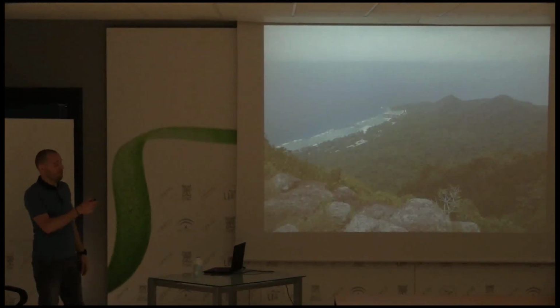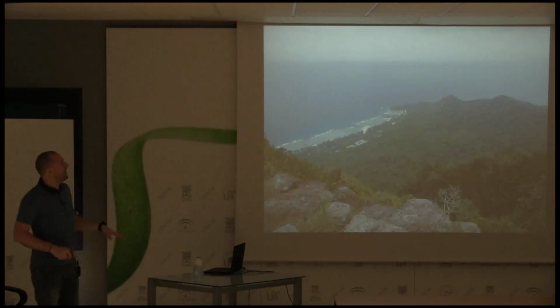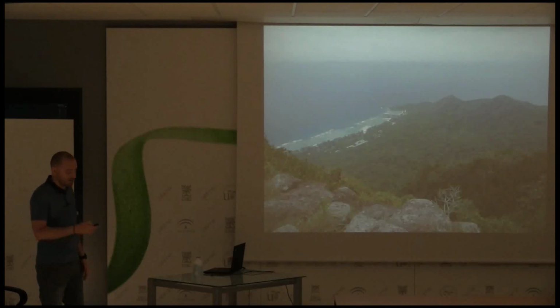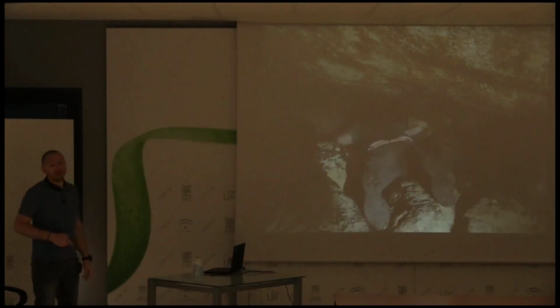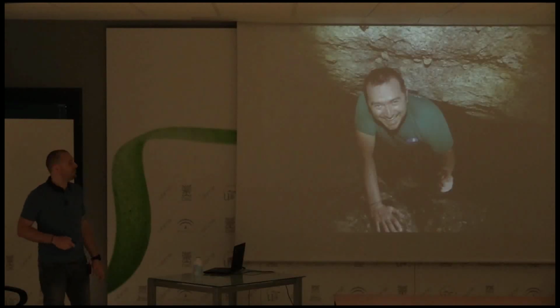That's the view from that previous picture when I'm looking up the mountain, taken from down there. This is a bit like a holiday snap, so sorry about that, but here's a nice view. Up the top there, it's a little bit sparse and open, but things like pitcher plants, which are always cool to go and see. Lots of diving in rock crevices, trying to catch frogs. Sooglossid field work, you get very acquainted with everyone's backside, because that is essentially what you get to see most of when you're trying to find frogs, and also caecilians. And hopefully what happens when you come out from underneath the rock, you've got a frog in your hand, which I have there.